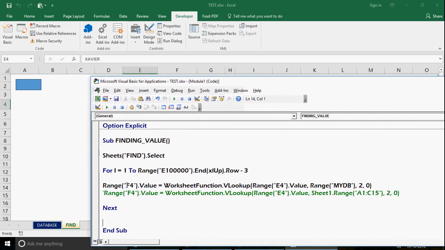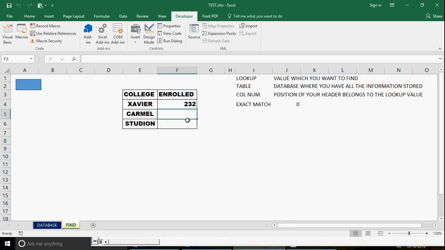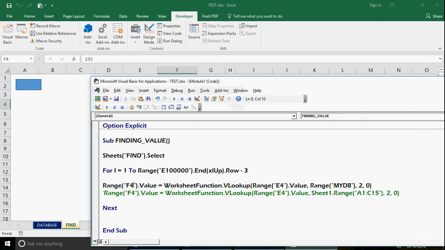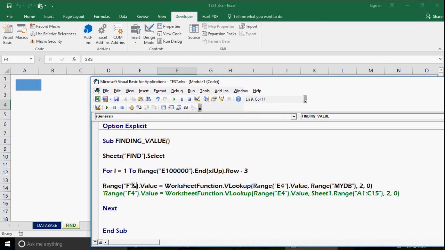The loop will run 3 times, and every time it is supposed to go here, then here, and then here. So this is my 4th row. How am I going to make it dynamic? Because this is F4, every time the loop runs you will have the answer only in F4. So I'm simply going to remove this 4 from here and join it with the value, let's say i plus 3, because I will start from 1, and 1 plus 3 will make it 4. Remember, this is i, this is not 1. I hope you're getting the difference between this, right? So this i plus 3 will make it 4.